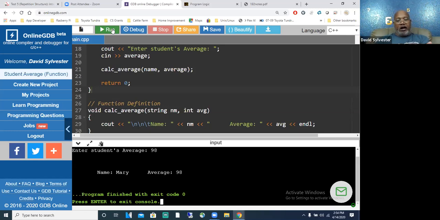So next class period, we'll look at functions a little bit more. And like I say, I don't know if I'll give you a program. I gave you the program in the other one, but we can discuss, and I can show you different ways of how functions are used.